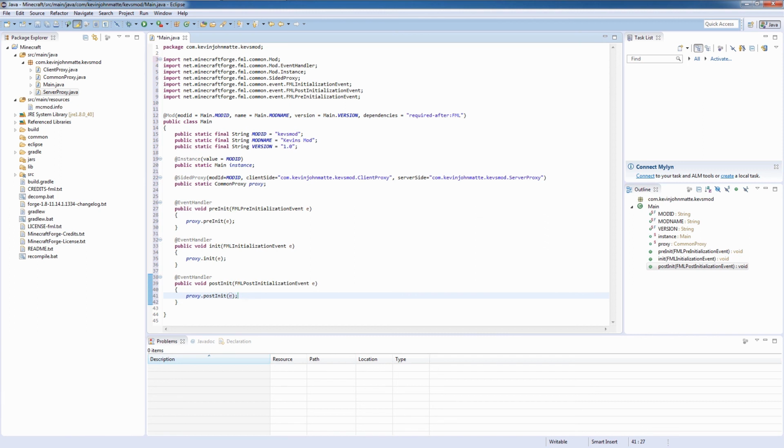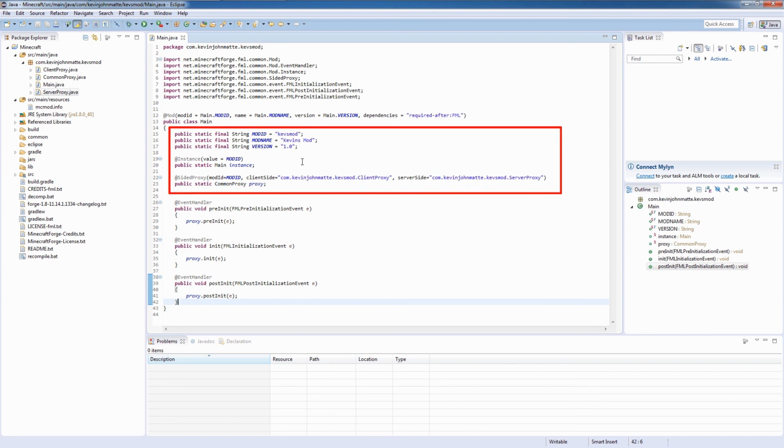And that's all. Our mod template is complete. You can save this class. This will be a universal starting point for most, if not all, your mods in Forge. Each mod will have different mod IDs and package names, but all those values can be easily changed right here in the main class. In the next video, we can finally get started on a real mod.